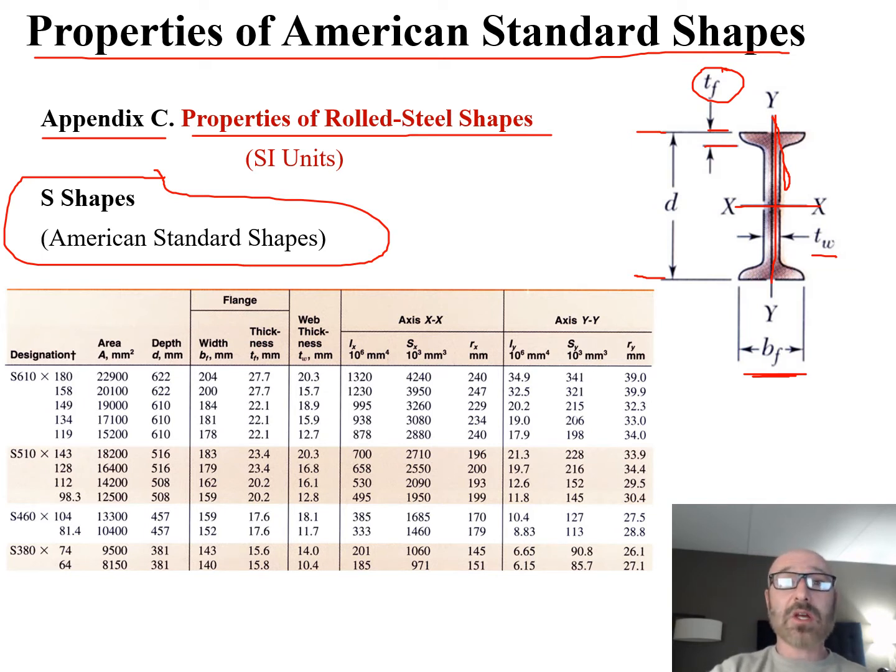Then we can come back down to this chart from the back of our book in Appendix C, and we can see, for this type of designation, what our area is, what our depth value is, what the flange width and thickness are. There's our B sub F value, our T sub W value, and our T sub F. We can back out all this information, our I sub X, our S sub X, and whether we're dealing with our X-axis going across this way or going the other way down our Y-axis, where we get our I sub Y values. Also pay attention to these for our units as well.